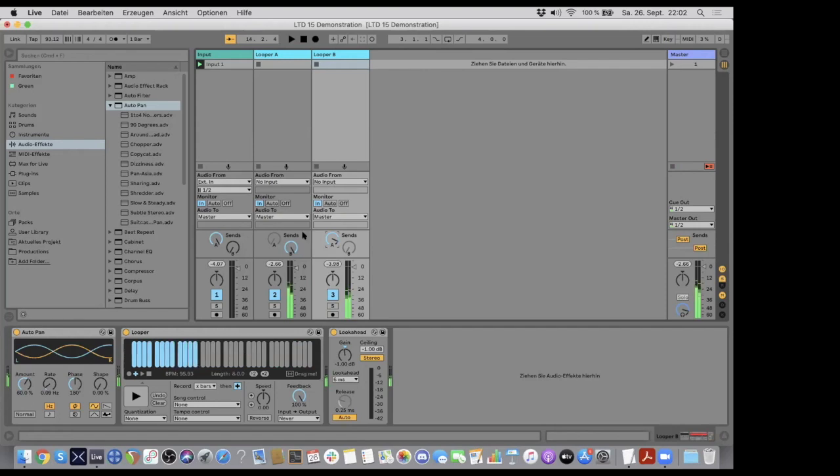The funny thing is it creates some sort of depth actually, even though it's just left and right, and we're not adding any reverbs at this point. You see, now we can already hear it repeating all the time. So this is already a feedback that's going to build up.